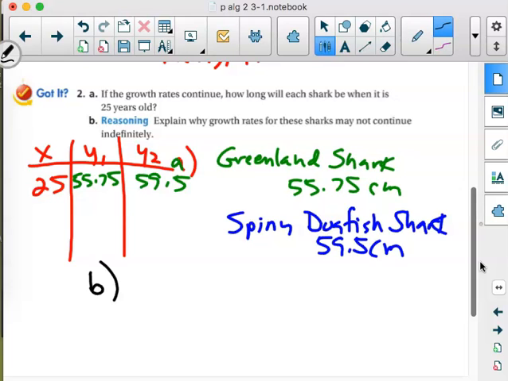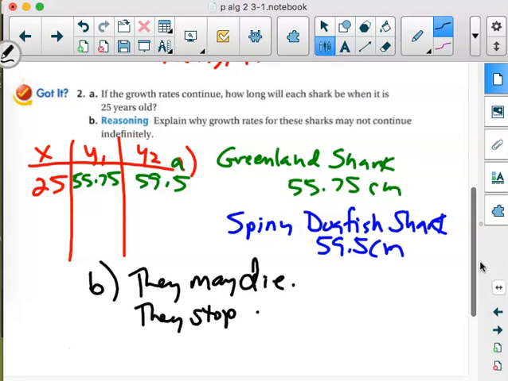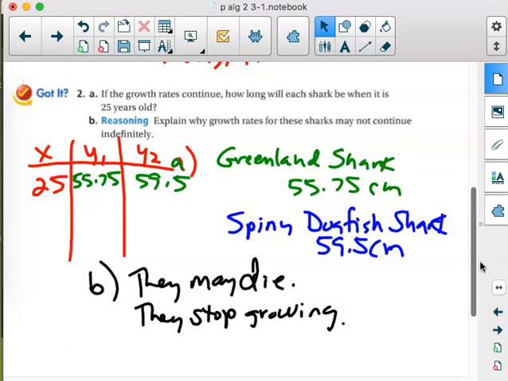A couple of things come to mind, right? First of all, they may die. Stuff happens. You get caught in a net. Some parts of the world still fish for sharks, all that kind of stuff. And the other is they stop growing. They are biological, and just like people eventually stop growing tallness-wise, unless you have some kind of deformity, the sharks are going to stop growing as well, which is good news. I really feel that's excellent news that sharks will stop growing. They're big and scary enough. We don't need to have them keep going for their entire lives.